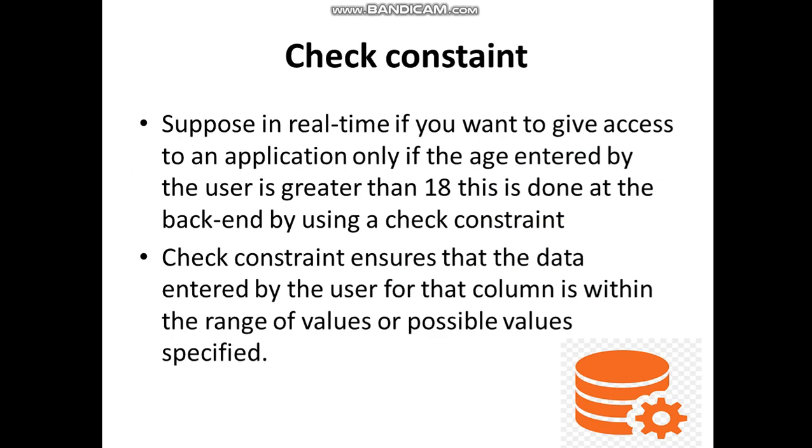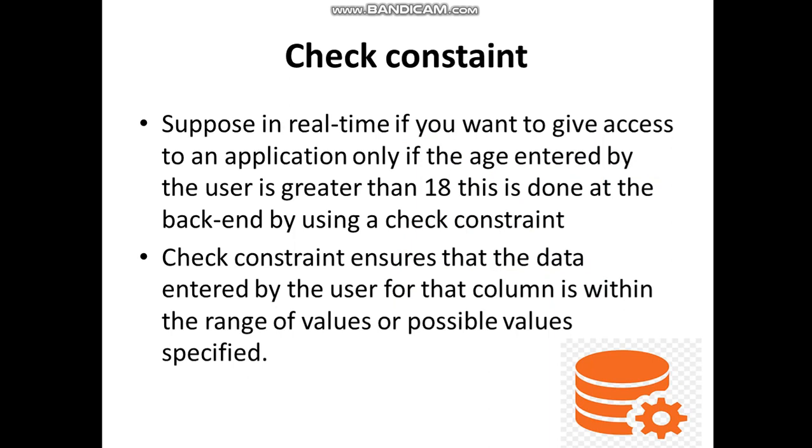Next constraint is check constraint. Suppose in real time you want to give access to an application only if the age entered by the user is greater than 18. This is done at the back end by using a check constraint. For example, in Facebook or Instagram, while entering your details or opening your account, it will ask you whether you are greater than 18. If yes, then only the data will get inserted. That is the check constraint.